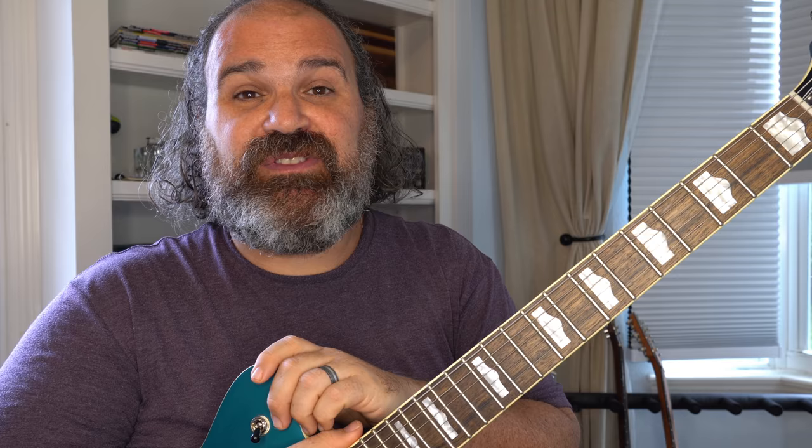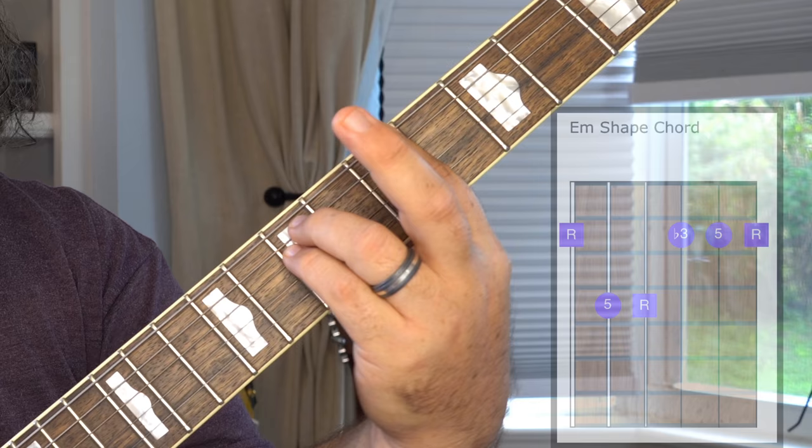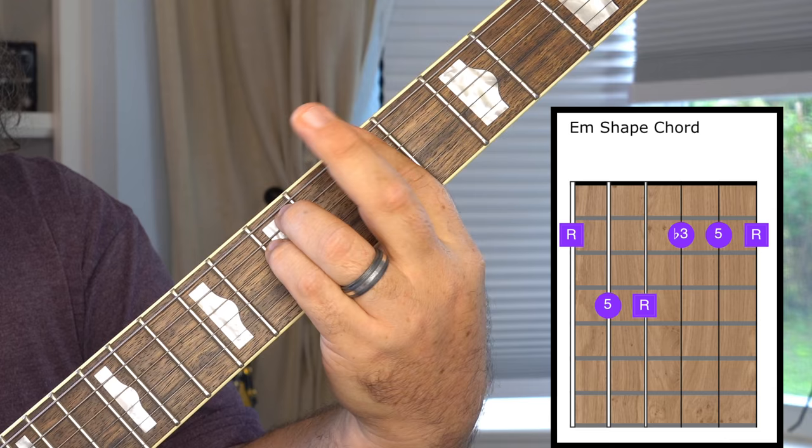We're going to start with the E minor shape, okay? The E minor shape chord, this guy right here, this is an A minor, but E minor shaped. The intervals of this chord are 1, 5, 1, flat 3, 5, 1.